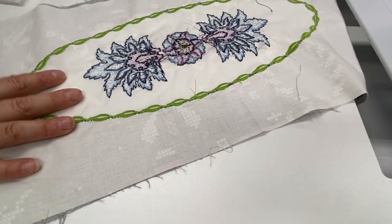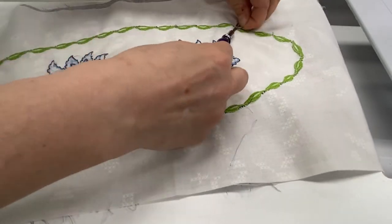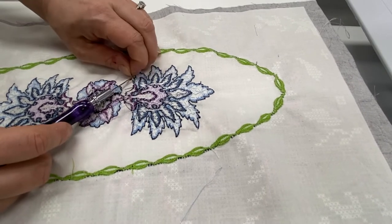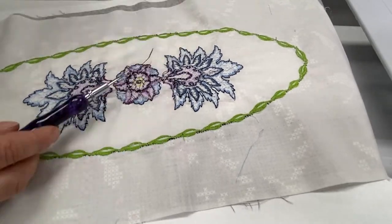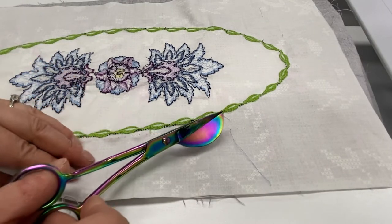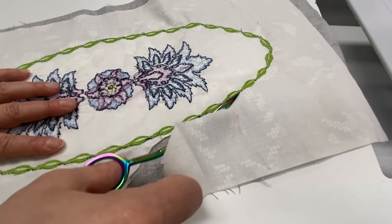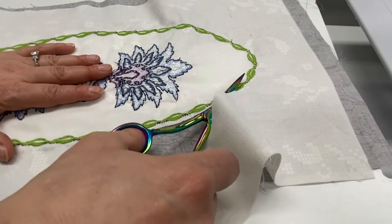All right, and then what we're gonna do is we have a light background, so we wanna make sure that we trim any stray threads away, just so we don't have those dark threads underneath when we quilt. All right, so I've got my duckbill applique scissors and I'm gonna cut into here. And this little duckbill really helps for me to not cut my background fabric. So I can run that little piece right along the edge and just cut around here.